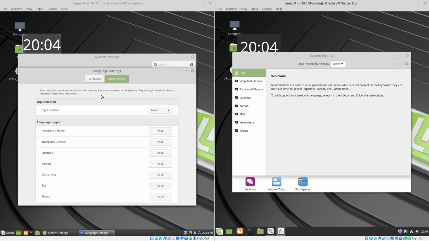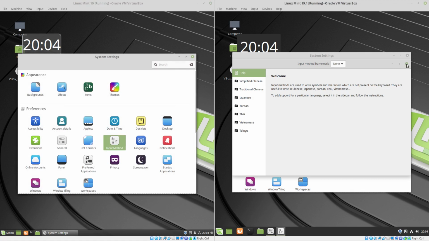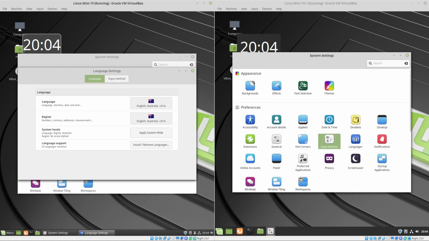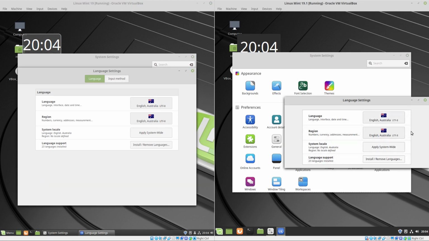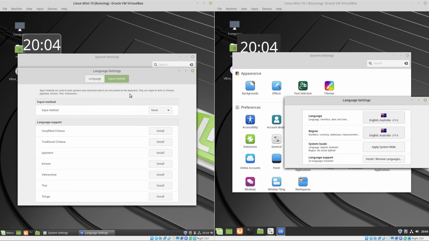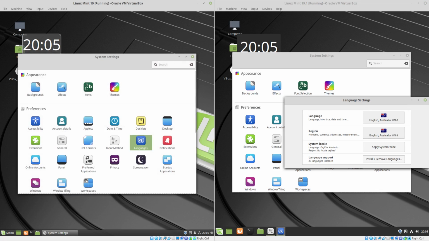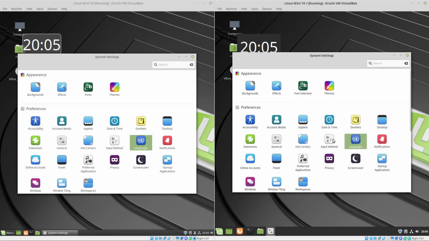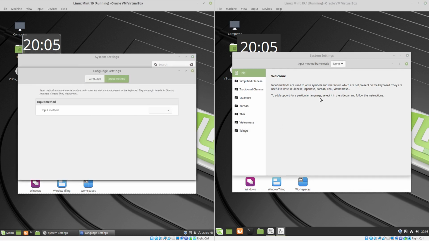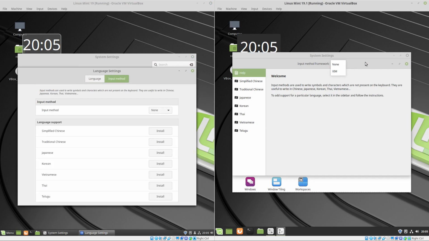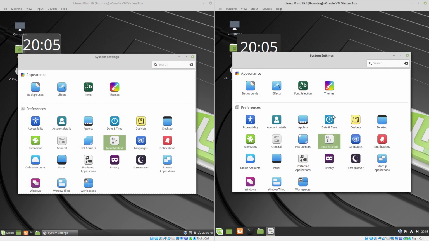They used to have the language and the input method here. If you look at languages in 19 as opposed to 19.1, 19.1 just has these options here, the same as this, but it doesn't have this extra button, which is the input method. They've been separated. So the input method is now more of its own identity, and you've got this little choice up here as well. So that's where the differences are with the input methods.